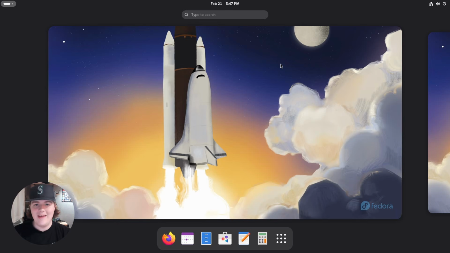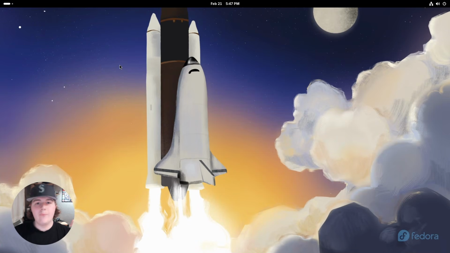For some people, this layout may look like a Mac, although the workflow is quite a bit different than a Mac because they designed the default experience to give you a very specific workflow, and you're kind of supposed to learn how to use it the way they want you to use it, although if you customize it, you can switch it to a workflow that you're more familiar with or that you like more.